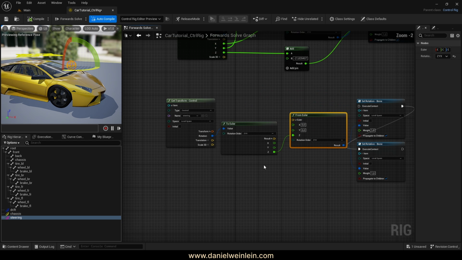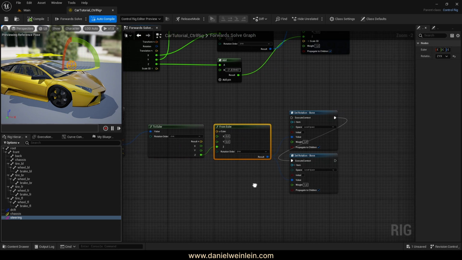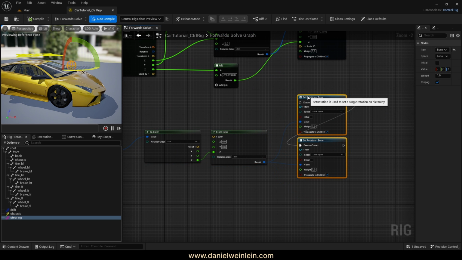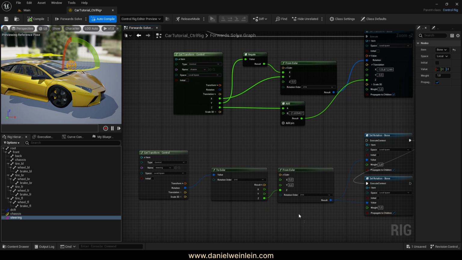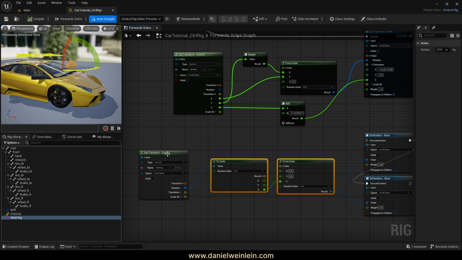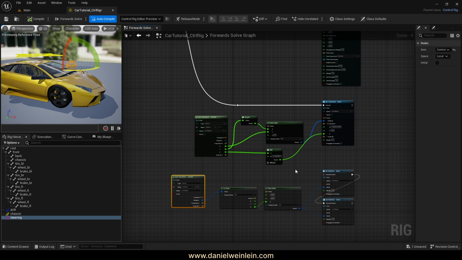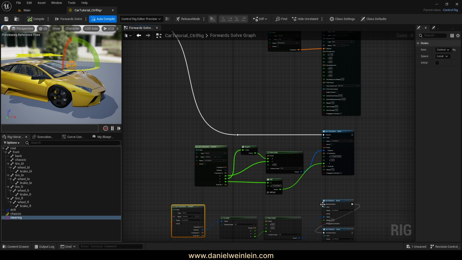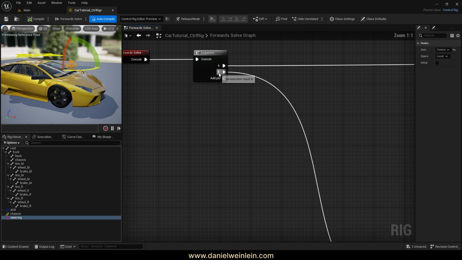Wonderful. Let's move this a little bit so it's nice and clean. And I simply move it directly underneath my set transform chassis bone. Wonderful. And all we have to do is connect the input execution pin here with our sequence.